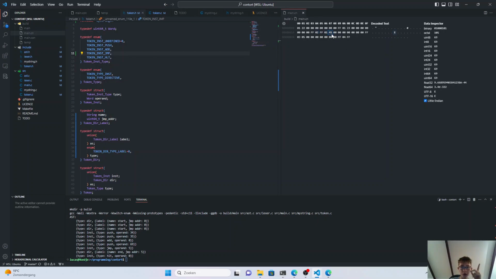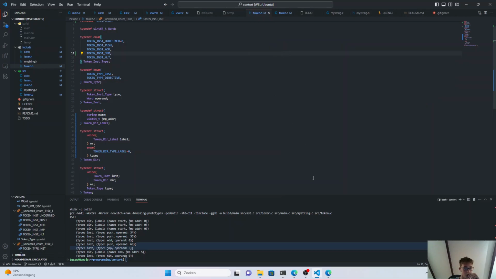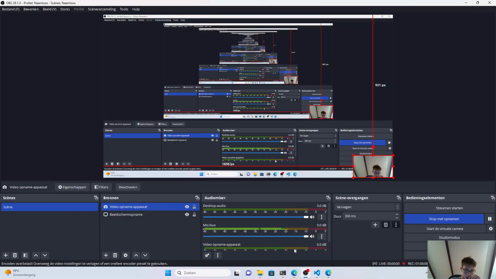We push 69, then we have a 3 and a 5, and if we check that, yes, we see it actually does it correctly. And now this is operand 5, which is the halt. So everything's compiling correctly. And how much time do we have left? We have 20 minutes left.